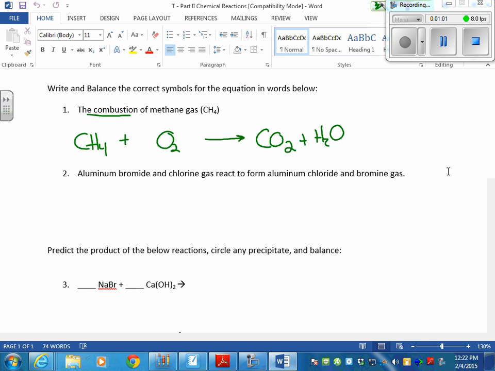So here we have the combustion of methane gas. CH4 plus O2 goes to CO2 and H2O. Always the products of combustion are CO2 and H2O, and O2 is always a reactant. Some of you forgot about O2 as a reactant, and then you had this, and it's like, where do those oxygens come from? Make sure that you can balance it, and that it makes some sense. And then when you balance it, it looks like that.